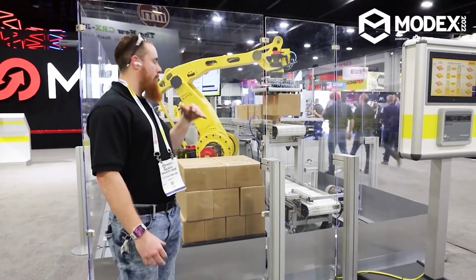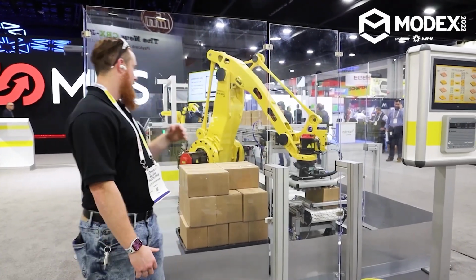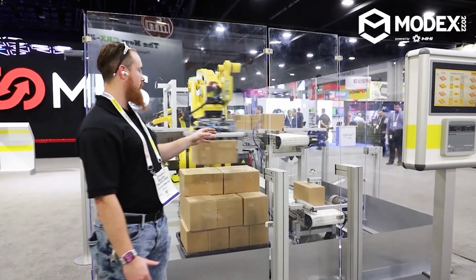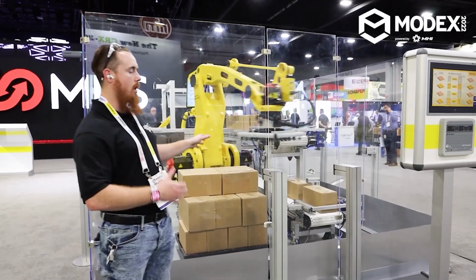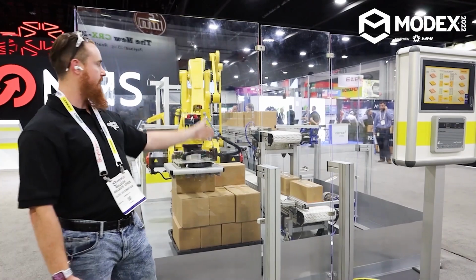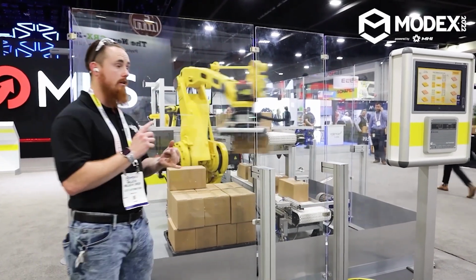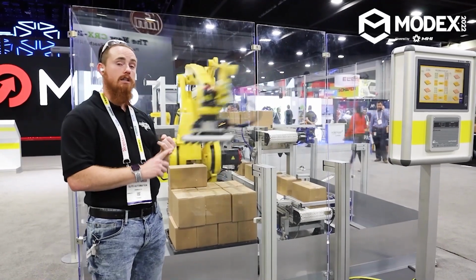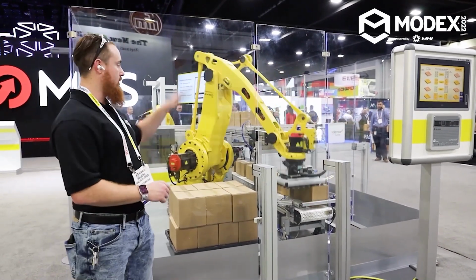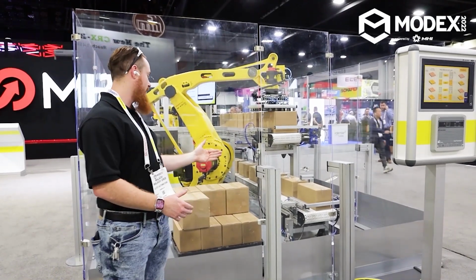All right, so here we have a palletizing system. This is another one of the applications that Elite Automation does. Basically, this particular application is just showing how you can pick and make a decision whether it needs to go on this bottom conveyor or this upper conveyor. Maybe it's the product that's on the conveyor, or maybe it's the product that's on the pallet, and that's why it needs to go to a different conveyor. Or maybe the top conveyor gets full, so you need to transition to the bottom conveyor.